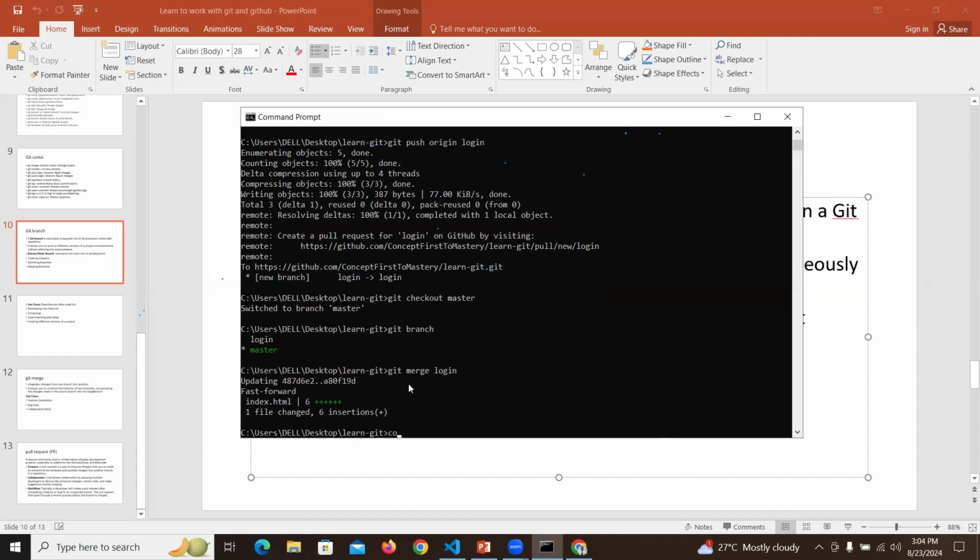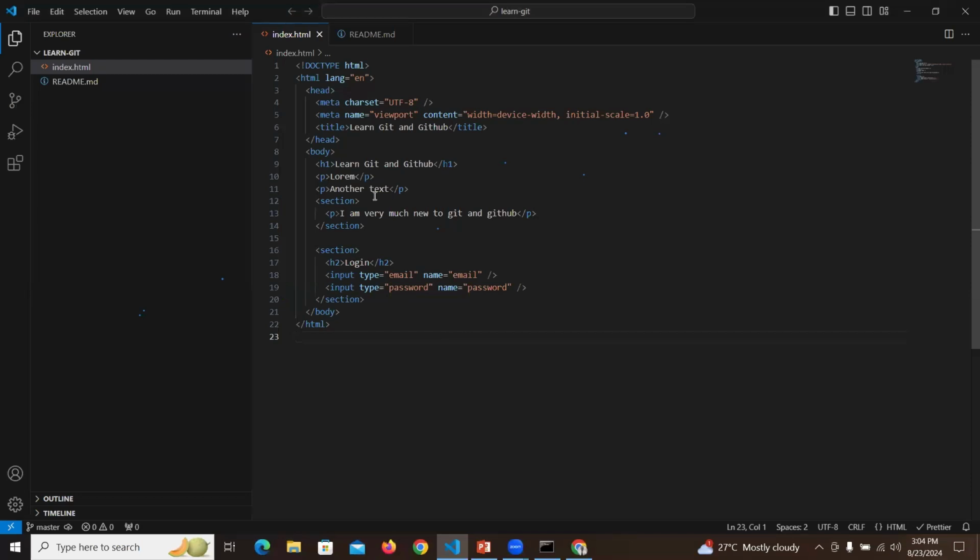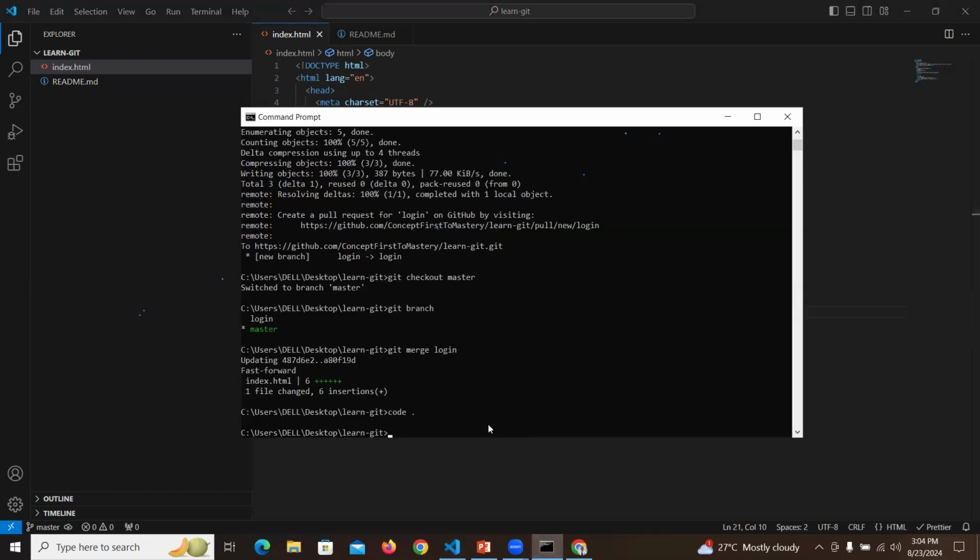And if I do code dot, just to open that afresh, so you see now that in the master branch, I now have the updates that I have in the login branch, right? So I want to believe that two things have been clarified now, that branches are independent lines of development, right?